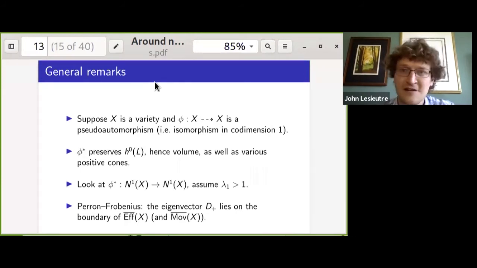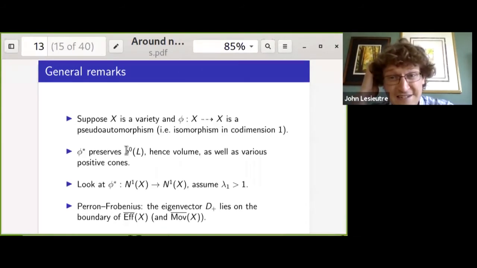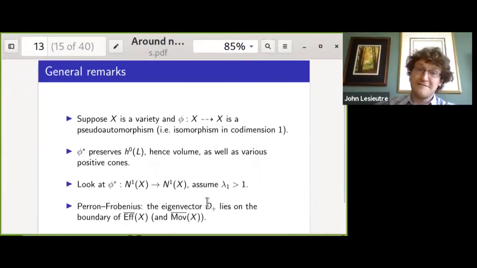This is essentially just Hartogs' theorem. Because the indeterminacy is only in codimension 2, if you have a section, you can pull back that section and just extend it across this codimension 2 stuff, and you get a section of the pulled back line bundle. So unlike a random birational map, for which this is not true, when you pull back a line bundle by a pseudo-automorphism, you don't change the number of sections. You also don't change the volume if you like to think in terms of volume.